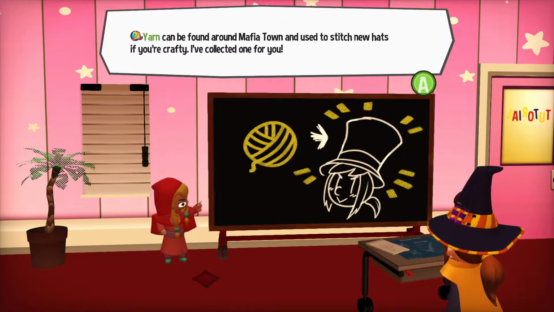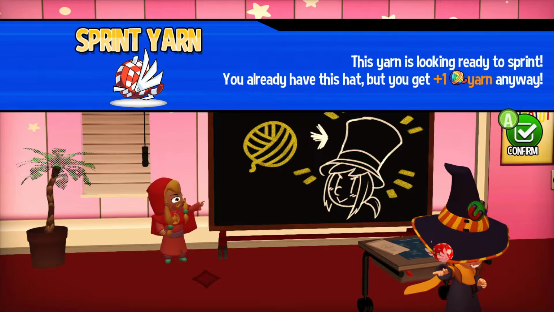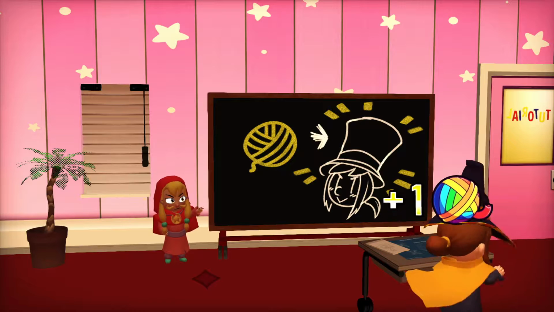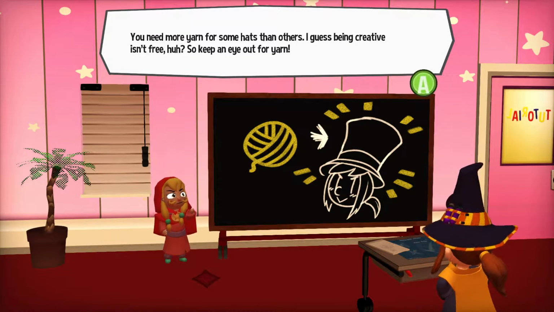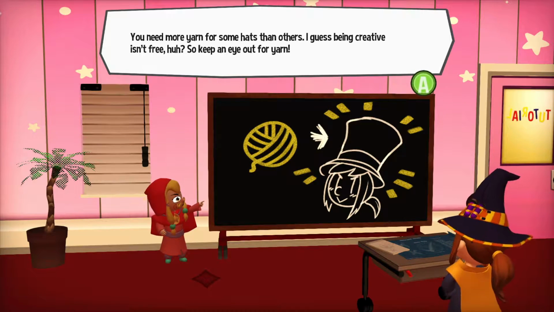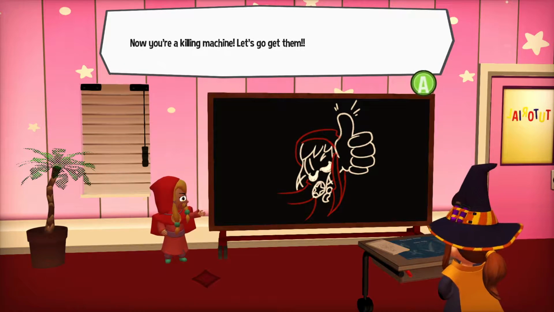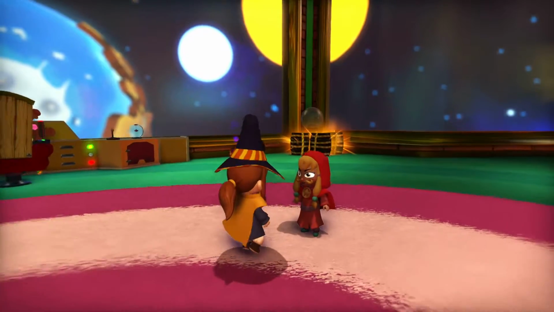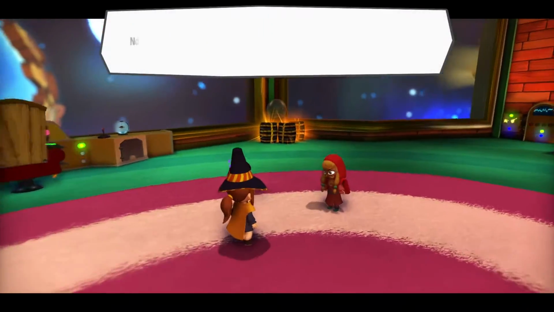They didn't switch my hat back to the default one for this cutscene. So apparently I am really far ahead in the tutorial as far as things go. You need more yarn for some hats than others. I guess being creative isn't free. So we really were supposed to do chapter 1 of Act 1 and chapter 2 very quickly, and now we are supposed to go back to the levels.